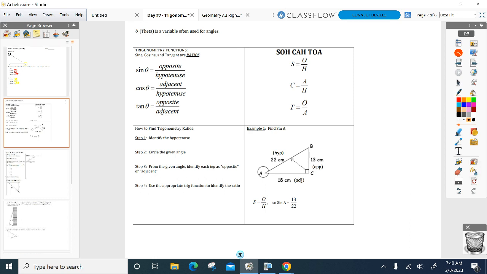All right, let me introduce you to the first ratio. Sine. That's how it's actually spelled, but we abbreviate it S-I-N. Please don't say sin. It's called sine. This symbol here is another name for an angle. Anybody ever seen that Greek symbol before in the Greek alphabet? Maybe seen that in some frat or sorority houses. Theta. That's called theta. All that means is an angle measure. Okay, that's all. Don't get freaked out. It's a variable.